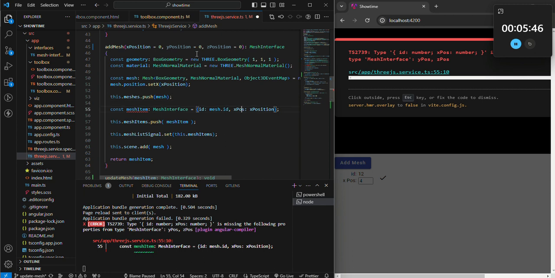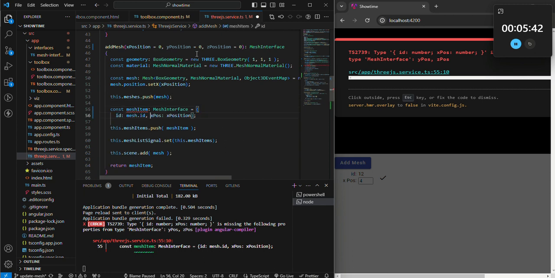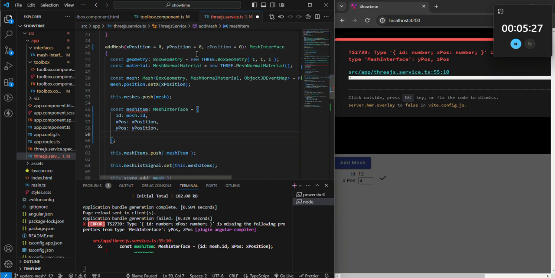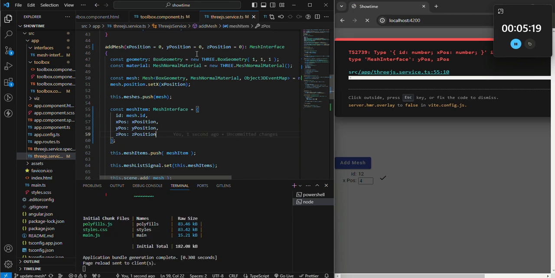And then over here, let's go ahead, since this is getting big, spread it out a little bit, and say Y POS is equal to Y position that gets passed in, and Z POS is equal to Z position. And we'll save that and see what happens.